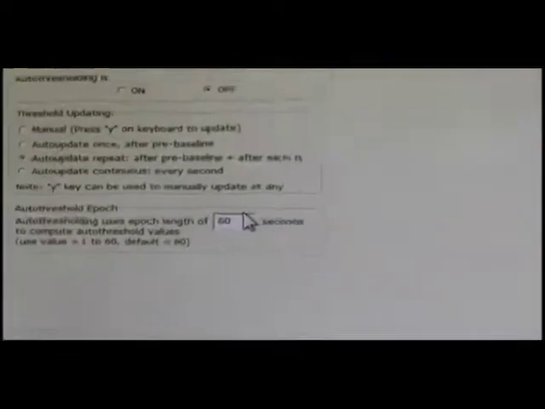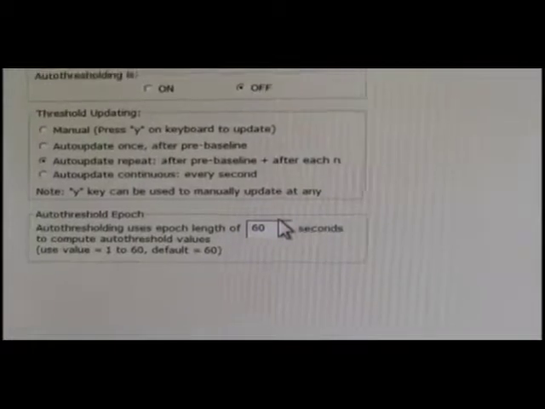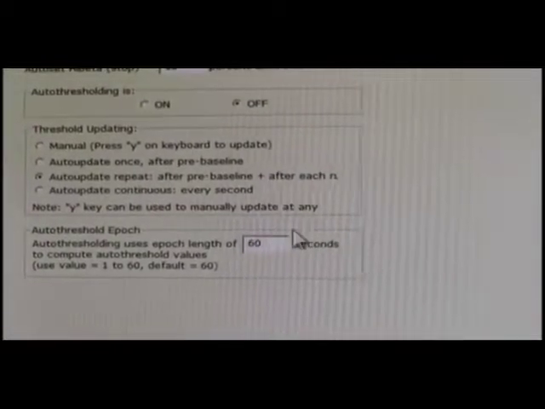Okay. The auto threshold epoch, again, only when it's selected on the on position, lets us decide how far back the computer is going to look to decide what the threshold should be set on based on the client's performance.